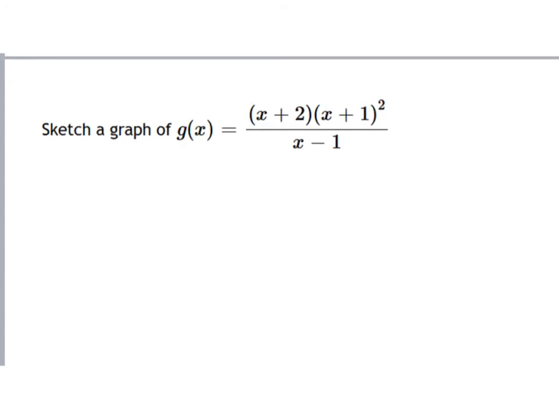Folks, I didn't look at this function before I included it. Throw it in a calculator. Do it that way. What you do want to pay attention to here is that this won't have an HA, right? Because it's x cubed over x, so it's some kind of quadratic asymptote, and I don't want you to have to go there, okay? So don't worry about this one.